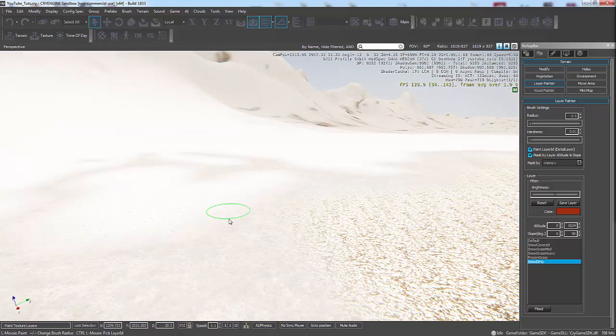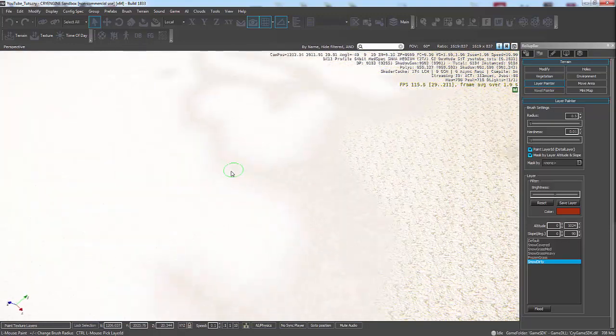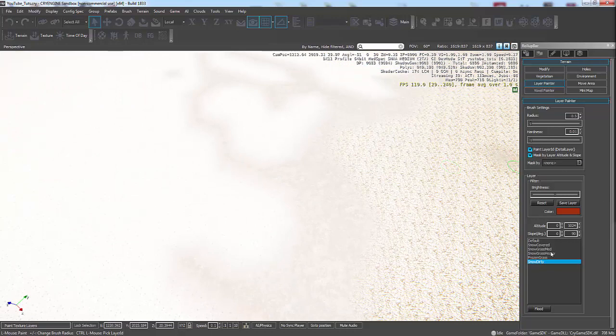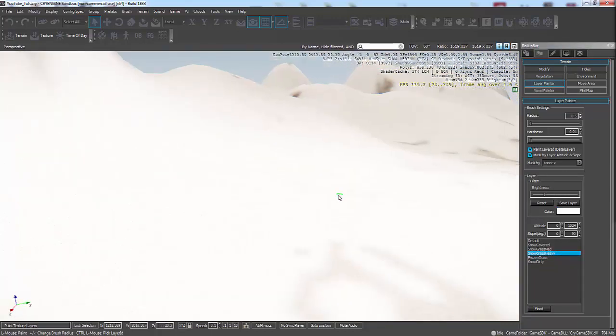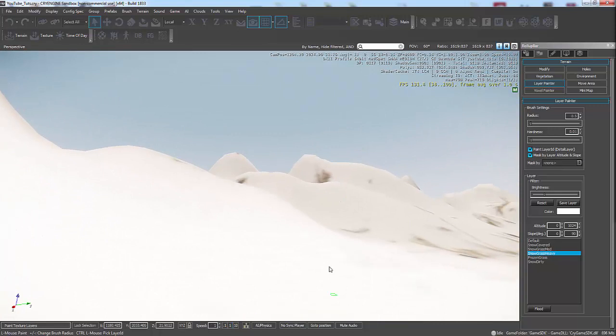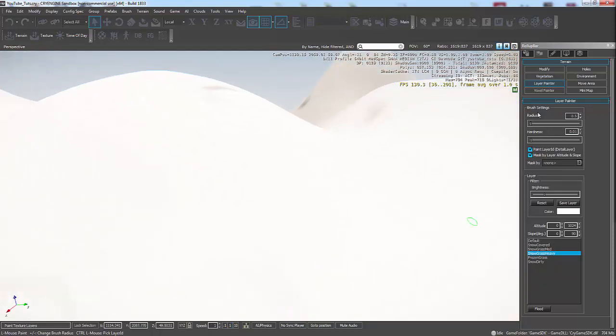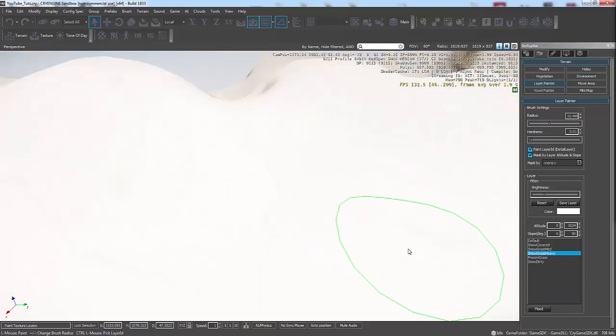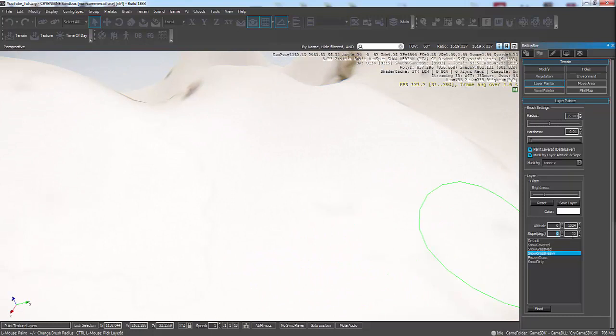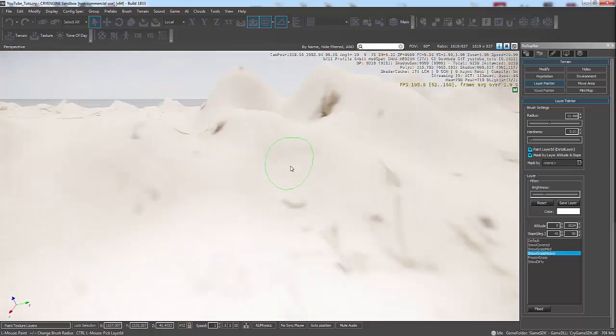Once you've messed with your transitions and whatnot, there's another thing that you can get into. Jack up my speed a little bit here. One of those things is the slope, these two numbers right here. Now, what I'm going to do is set this to 45 and 90, and I'm going to start painting.